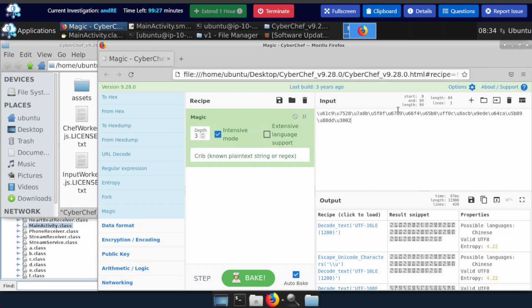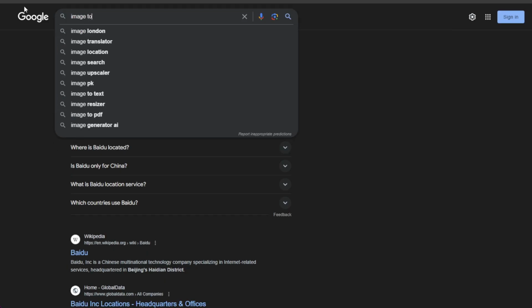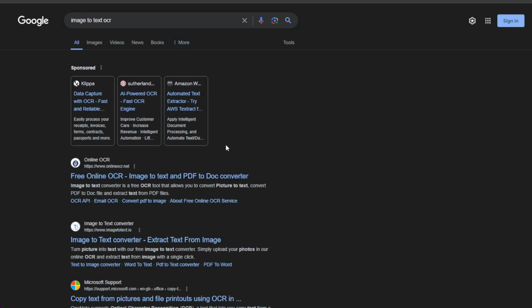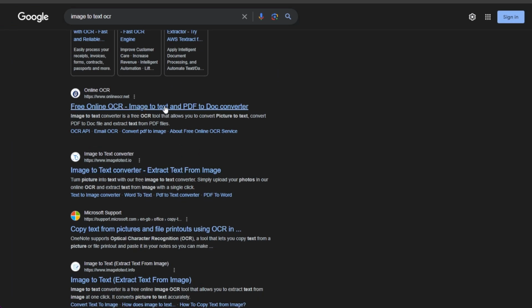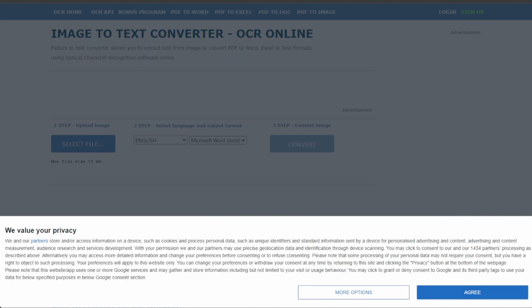So we will do a very sneaky way to get it off the box. I'm going to take a screenshot on my host machine using Snipping Tool, and then we are going to find an image to text OCR. Let's see if this one works. So I'm just going to pop in. I need to save this file first.